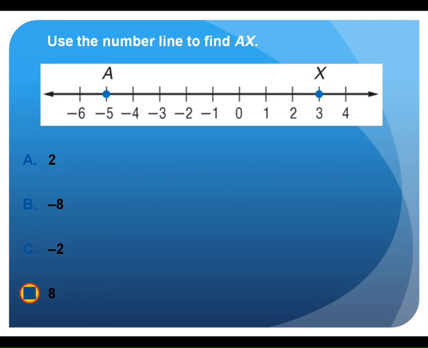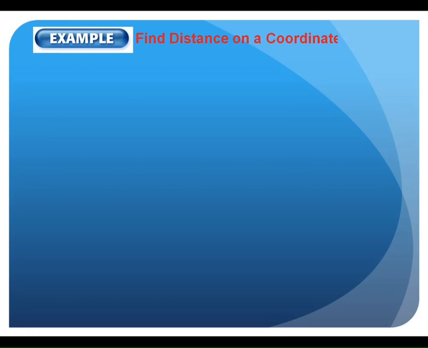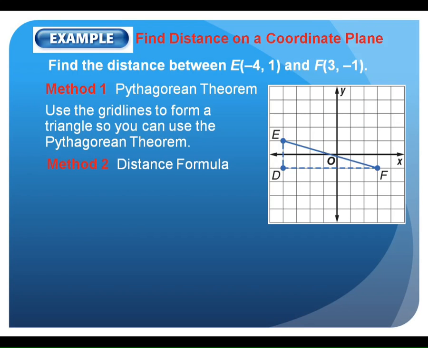Now, next is distance on a coordinate plane. Okay. So see, we can't just count here, because if I want to find EF, that's this line here, I can't just count over units because it's a slanted line, right? I can't say 1, 2, 3, 4. But there's 2 ways that I can find how long this is. We're going to do both ways. And you can choose whatever way you want to, like if this was a quiz question or a test question, which it very likely will be.